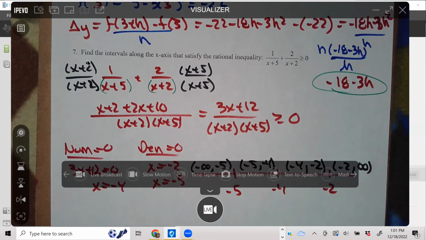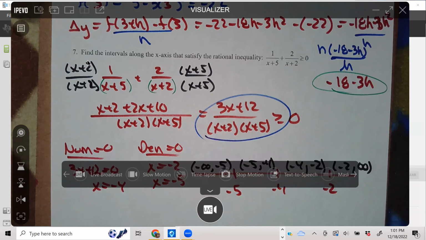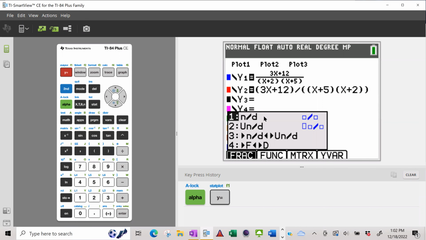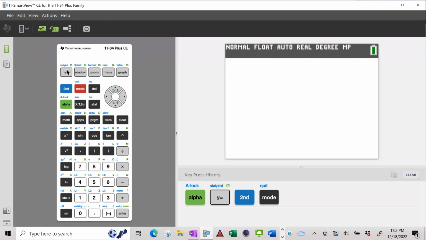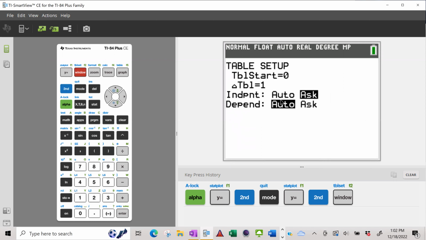That means taking this expression here and putting it in your graphing calculator. Now, I've already done that in two different ways. So let's take a look at those. The one way that's easier is if you can remember to hit the alpha key and then the y equals key. That first option there allows you to draw a fraction like I did with y1. Let's go back here. The second option is just to use parentheses around the numerator and denominator. Notice I need to use a double set of parentheses around the denominator. With your table set up correctly, like this, then go to table.